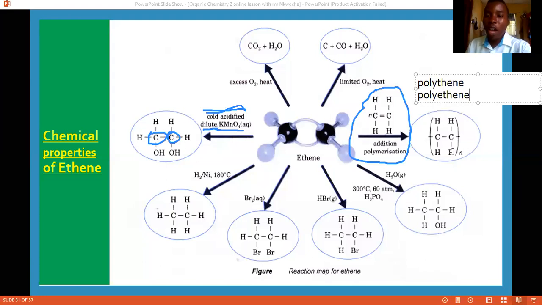So what is the reaction condition? I like talking about reaction conditions because they are what examiners ask, so it's important that you take note of that. Here we have addition reaction. Condition here is high temperature, high pressure. So you can see the conversion of ethene to polythene, which is what we use in making plastic. Ethene is a raw material for plastics. Polythene is an example of plastic. Take note of that. There are also polyvinyl chloride and other plastics derived from ethene.